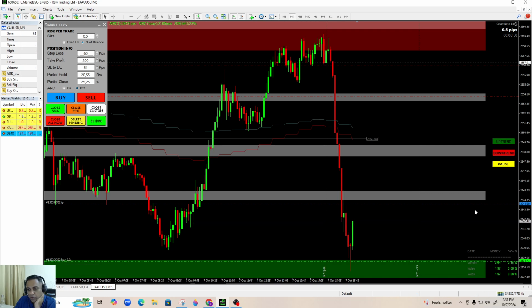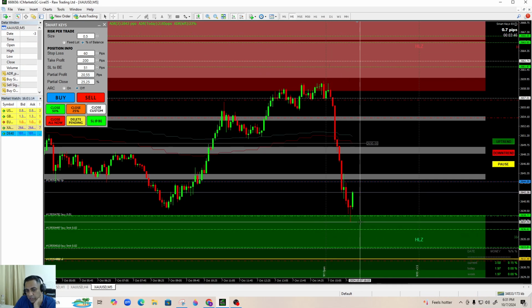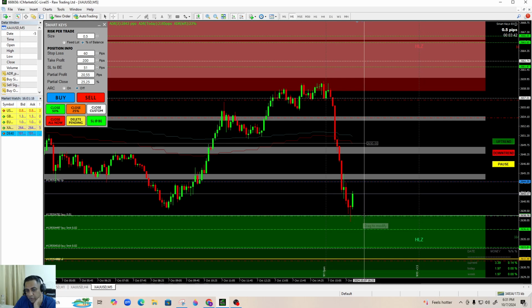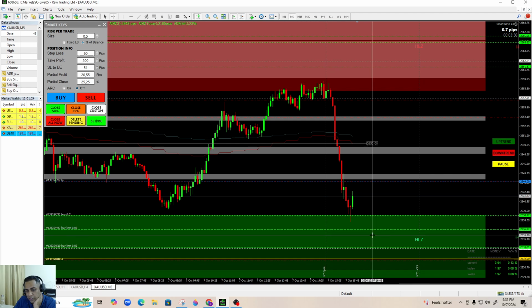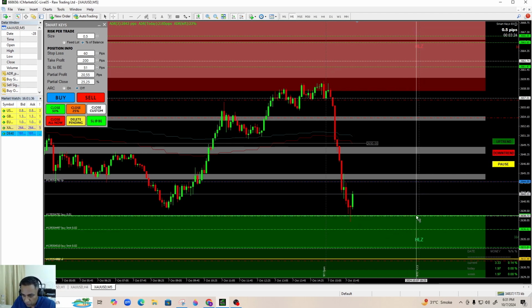The reason I've taken two micro lots is because this is a very big zone. I didn't want to take my full position right there, because if price did come deep in, I don't want to hold drawdown. So I divided my position into three and took it at several intervals, with the same stop loss. That's how you manage your lot size.